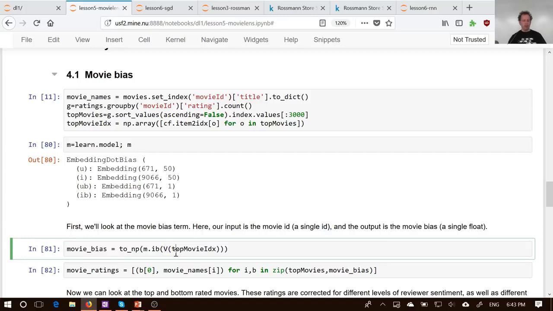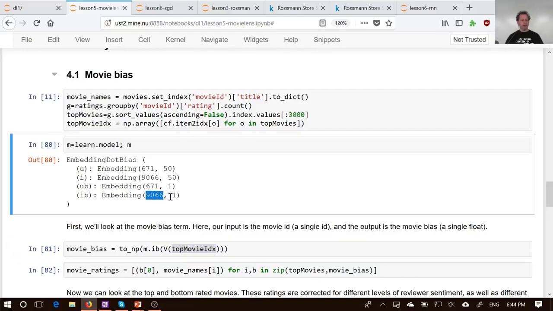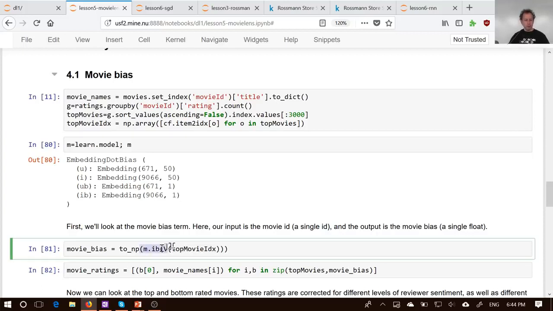But for now, we have to remember that if we're going to pass something into a model, we turn it into a variable first. And remember, a variable has a strict superset of the API of a tensor. So anything you can do to a tensor, we can do to a variable, like add it up or take its log. Okay, so that's going to return a variable which consists of going through each of these movie IDs, putting it through this embedding layer to get its bias, and that's going to return a variable. Let's take a look.